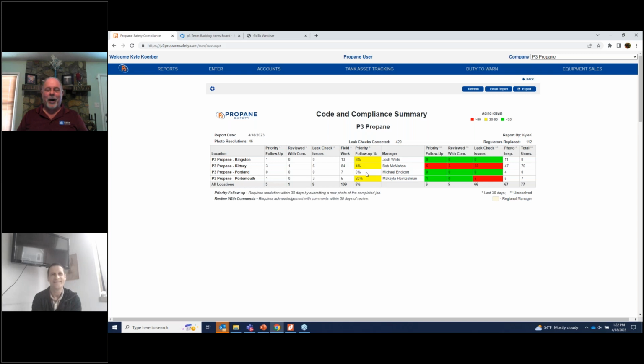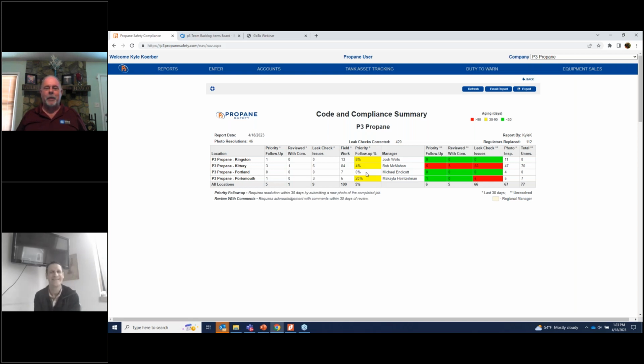Number two is the office. It's really helpful in the office. It's always been my opinion that the propane clerk is driving the system. The person that's reviewing your inspections every day, making sure that everything was done from the prior day, is the critical person. But the manager needs to look and be involved in resolutions. And I'll look and I'll see a manager hasn't logged in 3 months when they call with a question. And the first thing I tell them to do is, okay, log in, look at the system, and then call me back with your question, because you're not paying attention to what's going on.